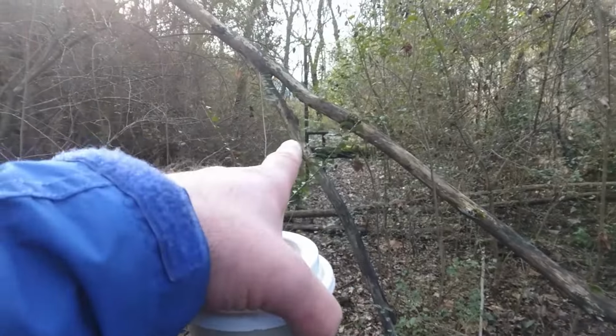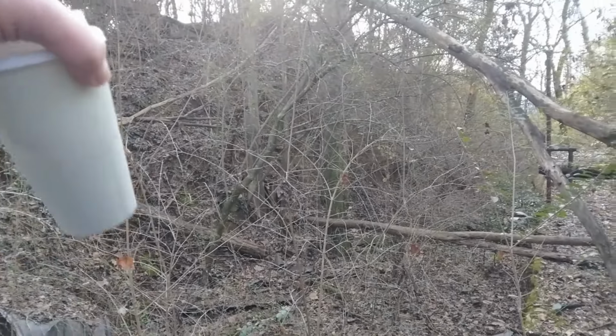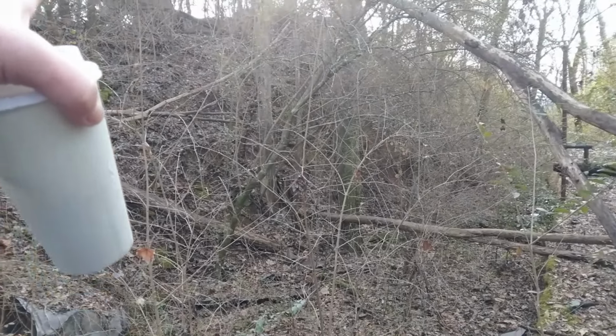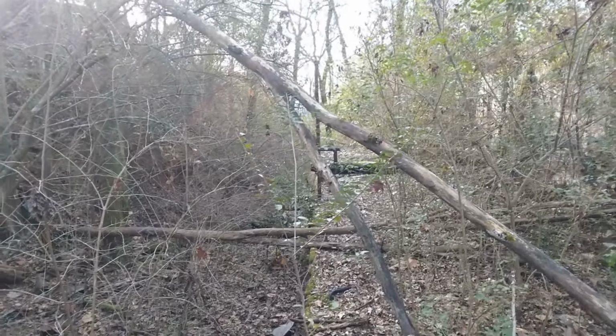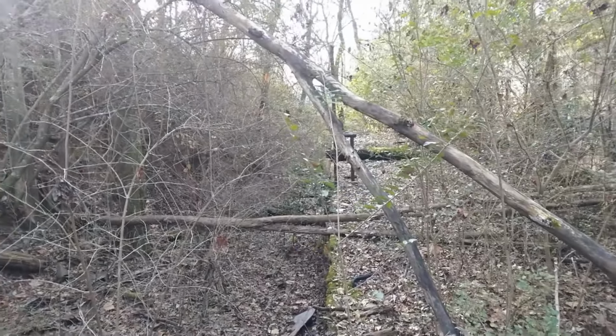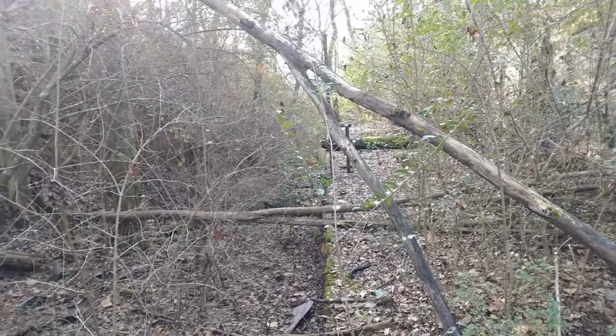So anyway, we'll make our way down towards the railroad bridge. We'll head over to where the compressor house was, and if I've got time, may go up to see where the electrical transformer station is. But like I said, that's a look back down the haulage way cut towards number 13 mine portal.